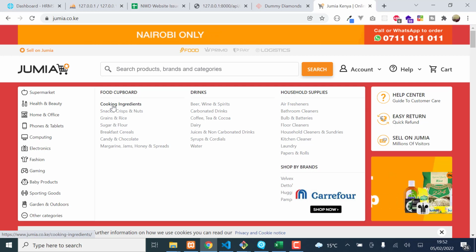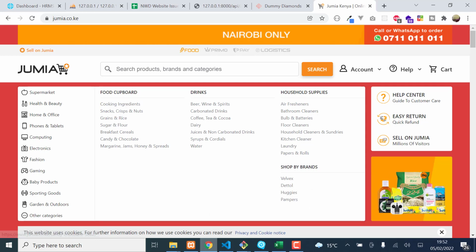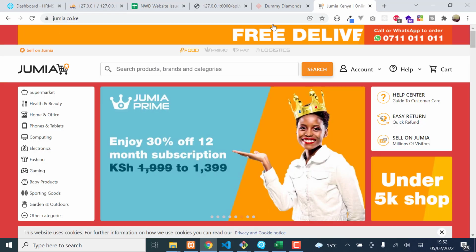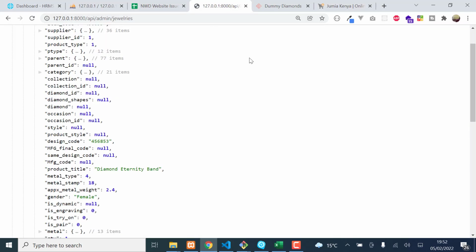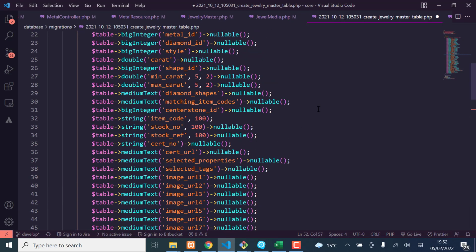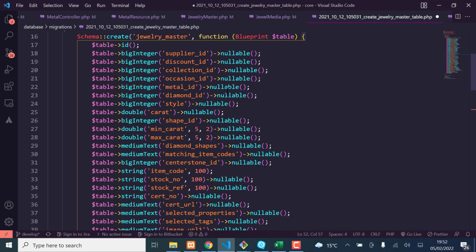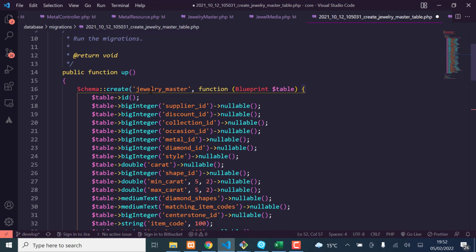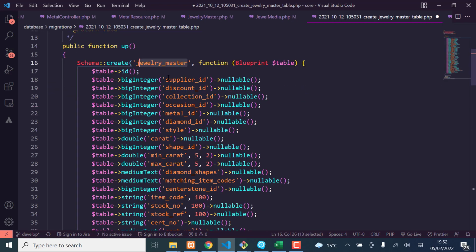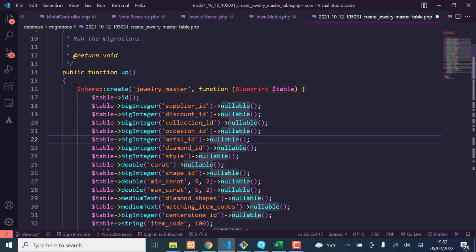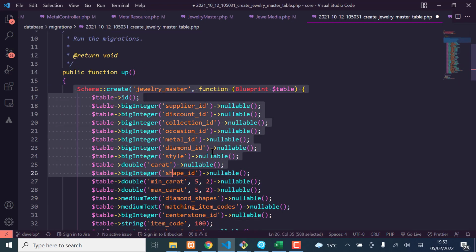Okay, so let's go to the structure of the application you are working on, the table structure. This is a Laravel migration, but basically these are table columns. You can take this jewelry master as the table, and these as the table columns. This is basically a schema for creating this table with this specification on the database.